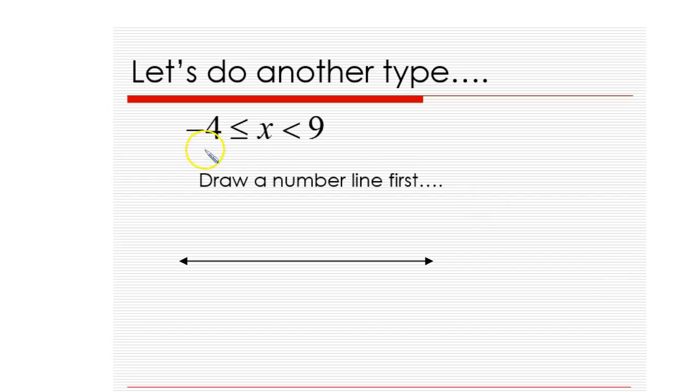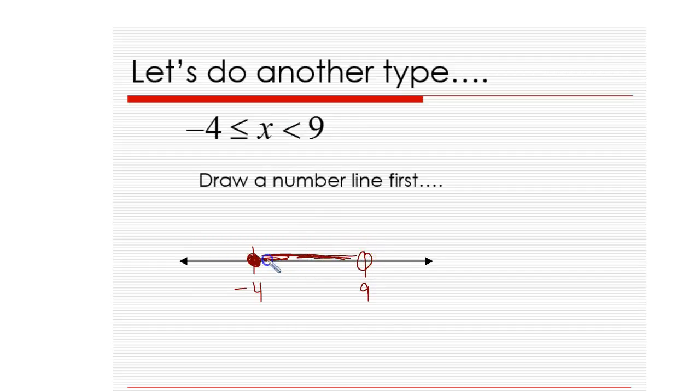This time we have negative 4 is less than or equal to x is less than 9. So let's start on a number line. The two important numbers on here are negative 4 and 9. So I'm just going to put those on there. On negative 4, we're basically saying here that negative 4 is less than or equal to x. If you were to read that backwards, we would say x is greater than or equal to negative 4. That's a closed circle on the negative 4 and a shading to the right. And then we've got here that x is less than 9. Well, that's an open circle on the 9. It's not included, and we're shading to the left.